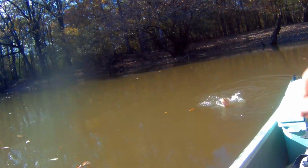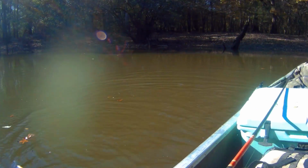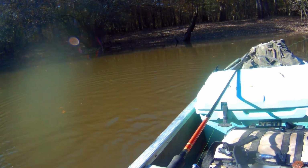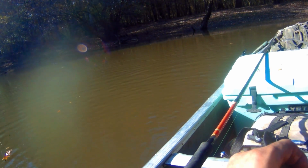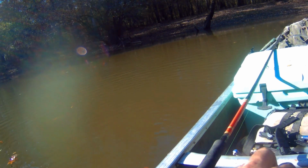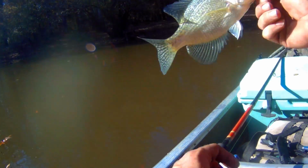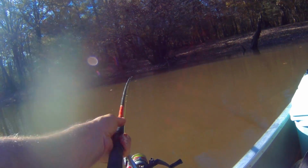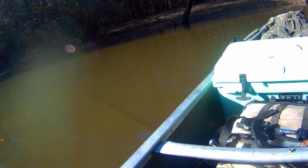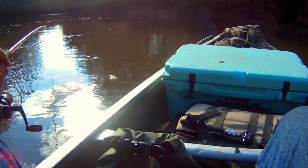Now that is more along the lines of what I was wanting to catch down here. This is my kind of fishing here now, folks. We'll throw them other fishes back if I catch plenty of these. Look at there. That's what I was wanting. Ha ha! Crappie! I am a crappie man. I like them crappies. We're gonna let the wind carry us down a little bit.